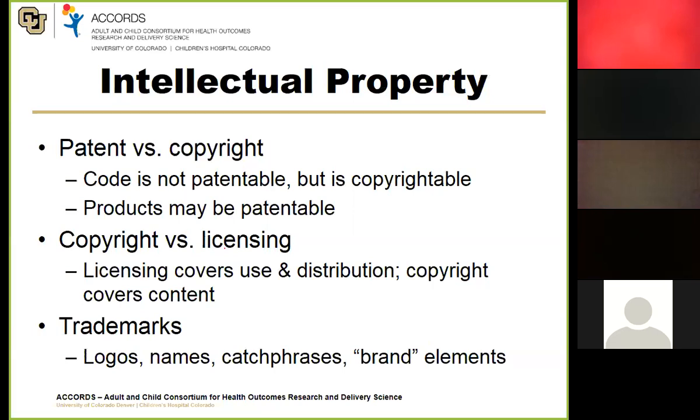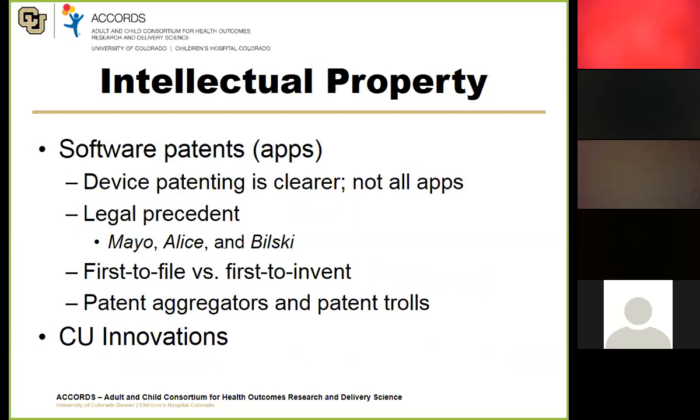So if you're creating content, say customized message libraries or particular guidelines to be administered and delivered through a mobile solution, all of that content can be covered by copyright, but you can't patent the content. You can trademark things, and you might want to consider if the design of your solution has a particular look, a particular feel, if it has a catchphrase, if it has a logo. These are things that you can protect. You can patent some apps, but the law is really not clear on this.